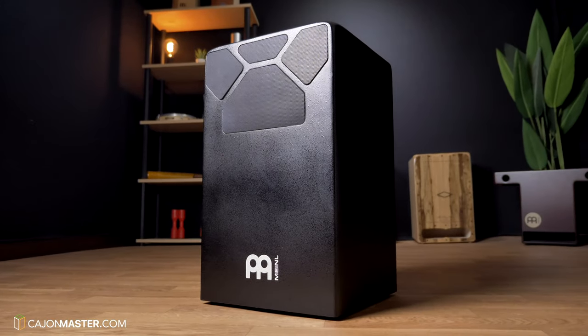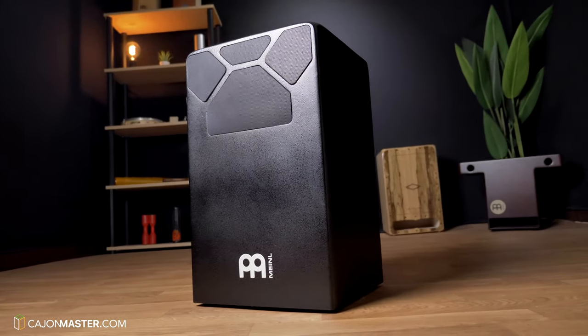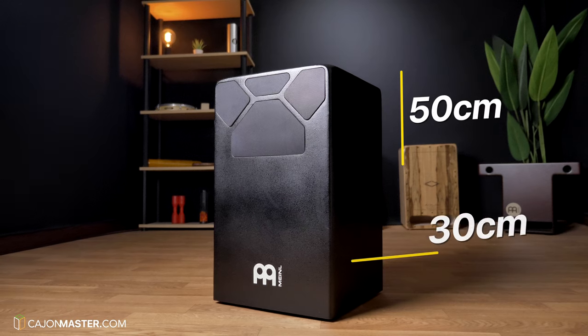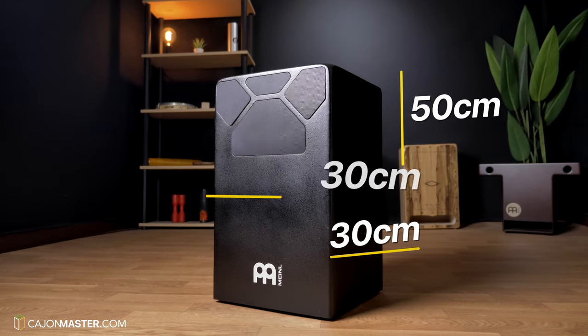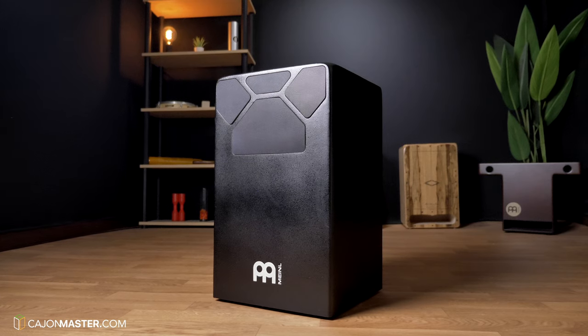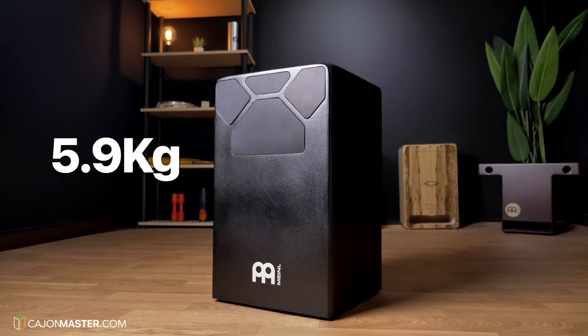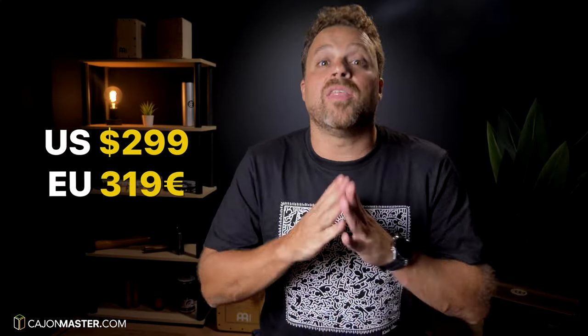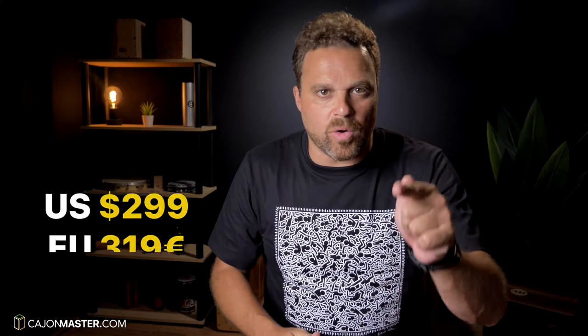The body of this cajon is made of birch wood with a black finish. The size of this cajon is a kind of standard size, 50 cm height by 30 cm depth by 30 cm width. And the weight of this cajon is 5.9 kilos. This cajon costs $299 in the US and 319 euros in Europe.